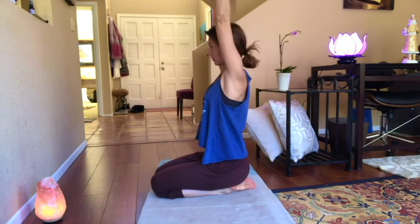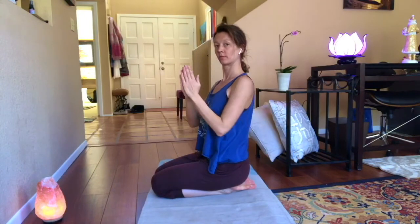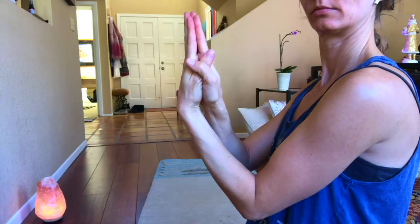Okay, the next thing we're doing is called Sat Kriya. Sat Kriya has a few variations. You might have done it before with your index fingers up. Today we're going to do it with palms flat. Right thumb over left or left thumb over right. It's up to you. Sitting on our heels, spine is straight.